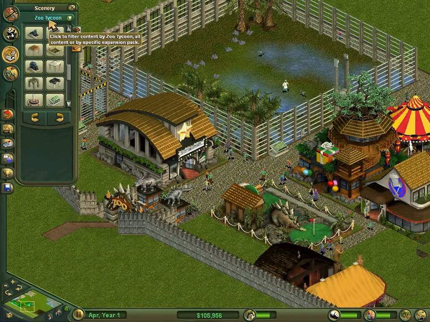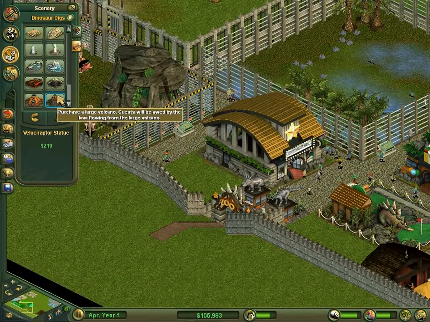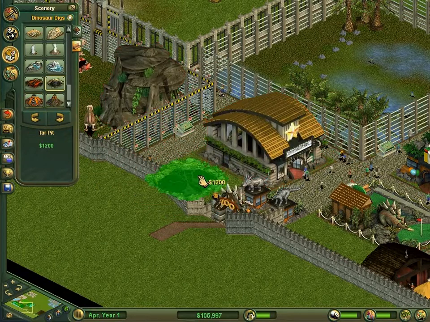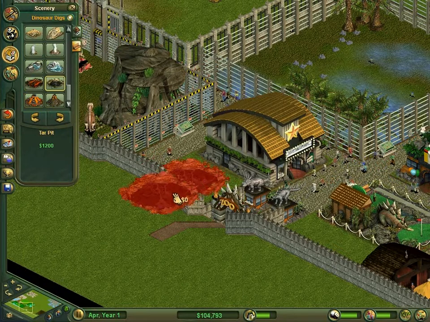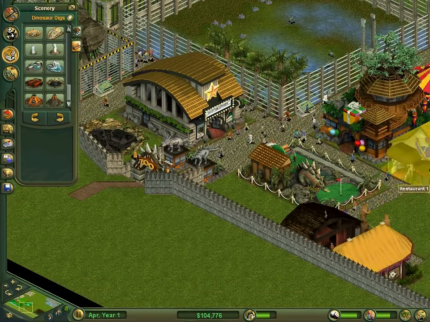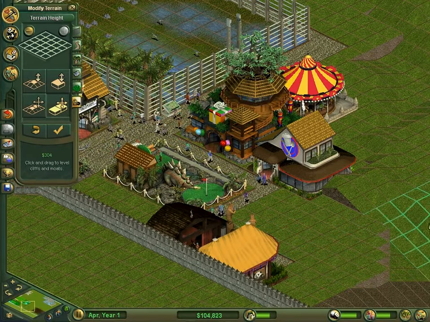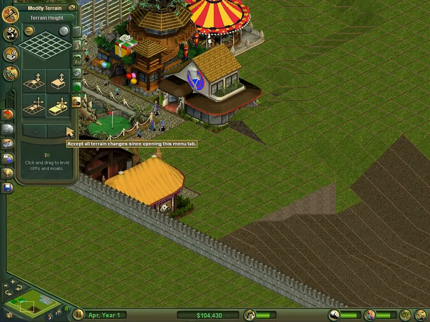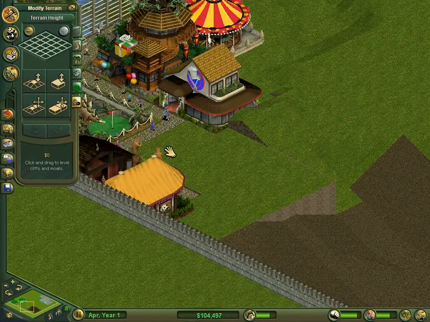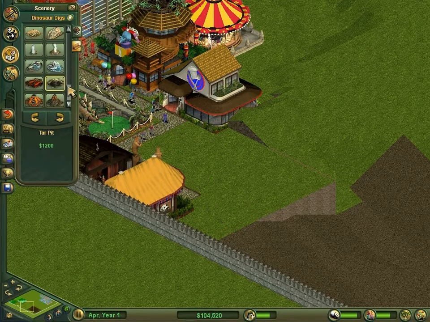Put a bit of scenery down, make guests happy. Whoa, that's weird. Didn't realise there was a giant valley there, and now it's just a big cliff. Which actually works, so may as well keep it like it is.